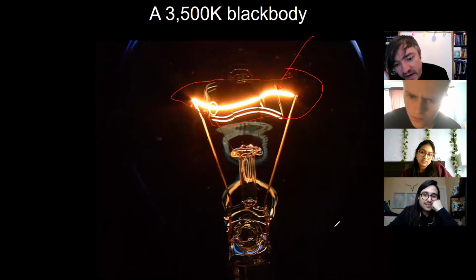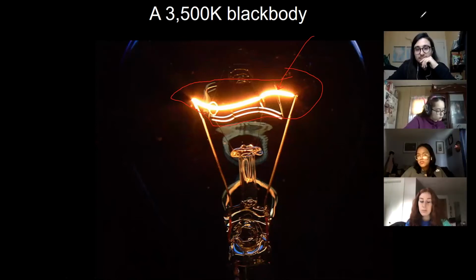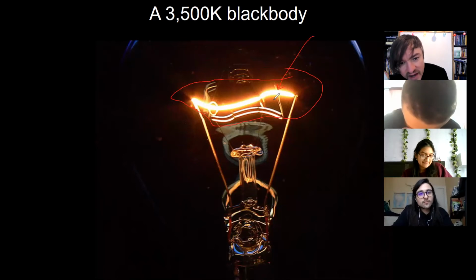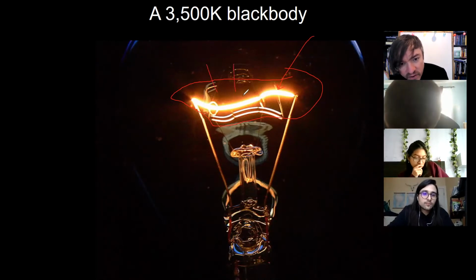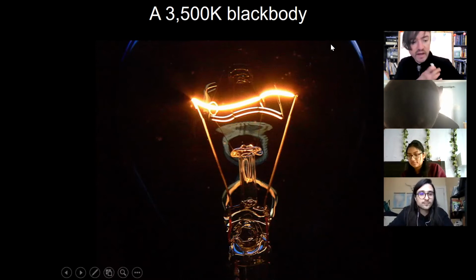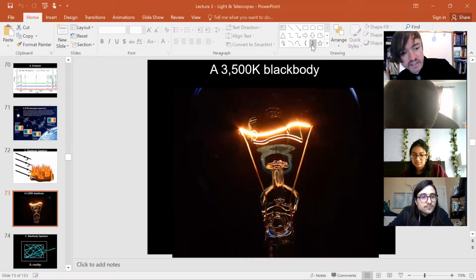Is it a special type of metal? Brightness? I said brightness, but I'm assuming it's not. No, brightness is how much your eyeballs detect. Luminosity is the total light that this puts out in all directions. I'm asking a totally different question. I'm asking what is this metal? Is it lead? No, it's tungsten. They call it a tungsten filament.